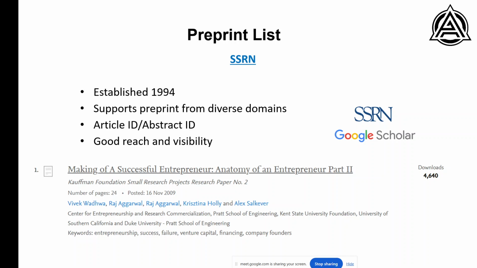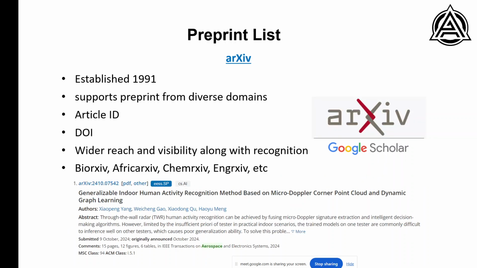Whatever you wrote and submitted would get announced with an article ID and DOI. Right now they have certain criteria that your preprint has to meet, for example, good technical content, a good amount of data, good number of images, with results as well as references. Only then will they accept your preprint on their platform.